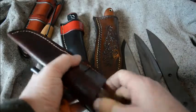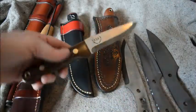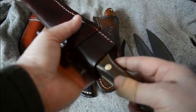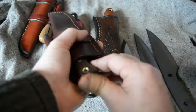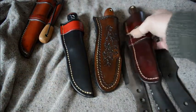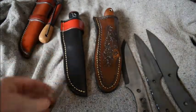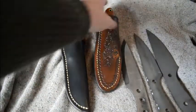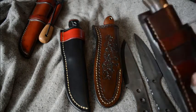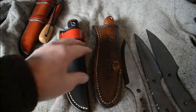This is a bog oak bushcraft knife. This one is already spoken for, going to the USA, but I'm not absolutely certain about that one. One of my strengths, or so I like to believe, is that I can be very highly customized, and quite often a customer will email me and say, is it too late to change my mind? And I always say no, even if I've finished the knife, and I'll make another one. And this one may be changing his mind, so I may have a bog oak knife up for sale as well, but I'll let you know.